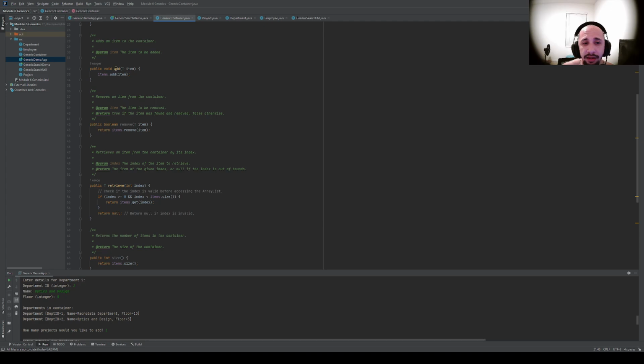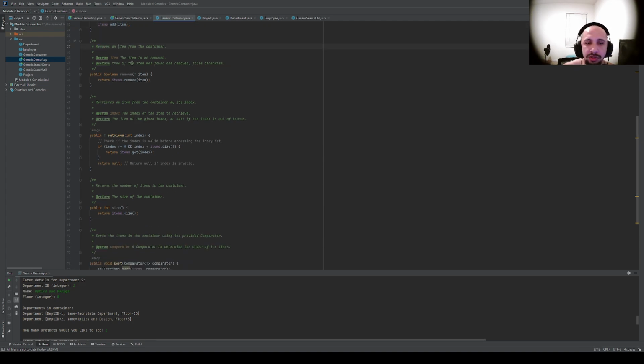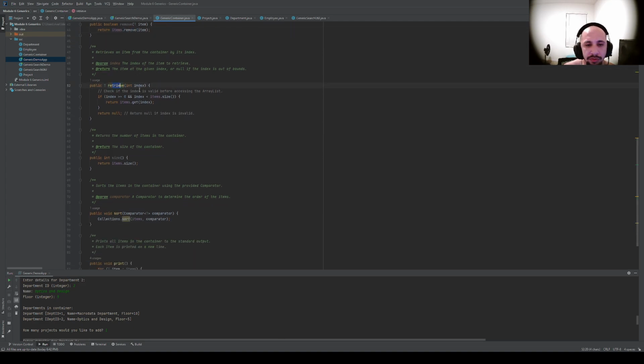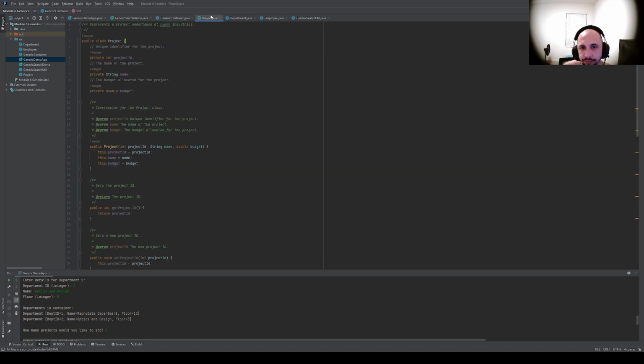Over here, it's going to add the item. As you can see, it's adding the item with items.add, and then the item. Over here is to remove the item. I did items.remove, and then the item. Now to retrieve, with the retrieve, and then the sort at the end with Collections.sort and the items in the comparison. This is just for sorting the search demo at the end. And at the end we just have the printing.